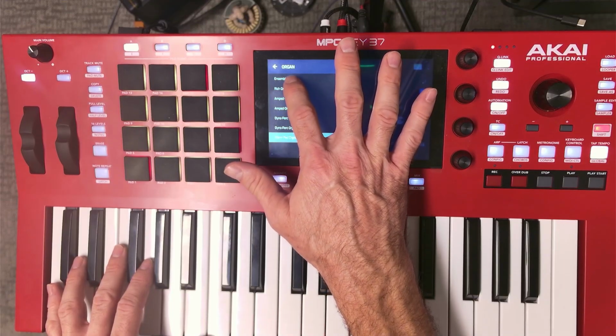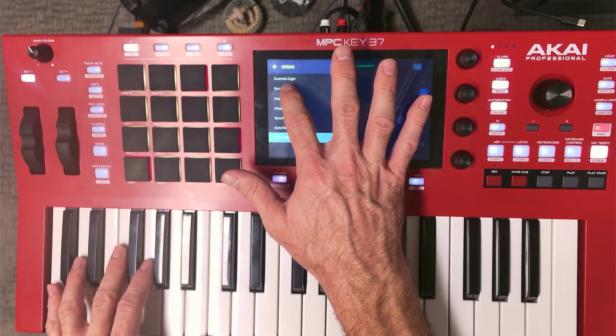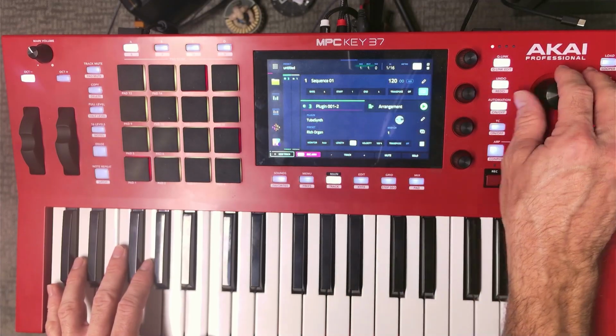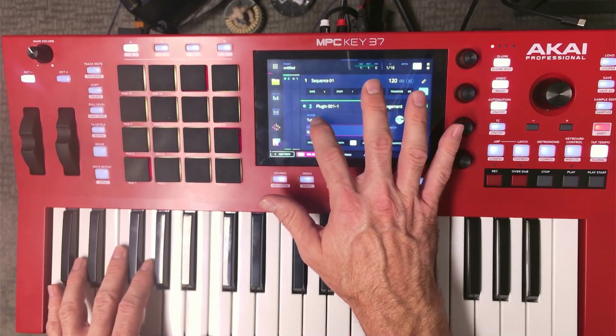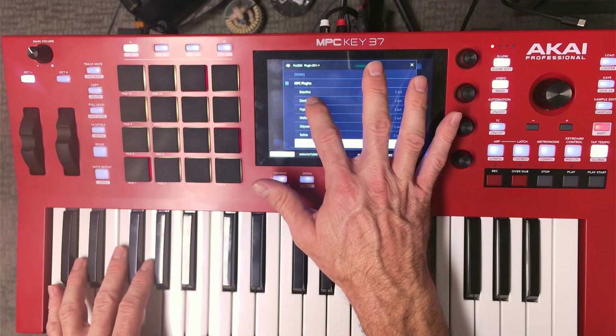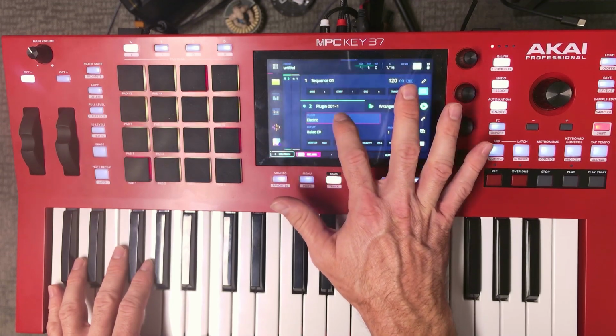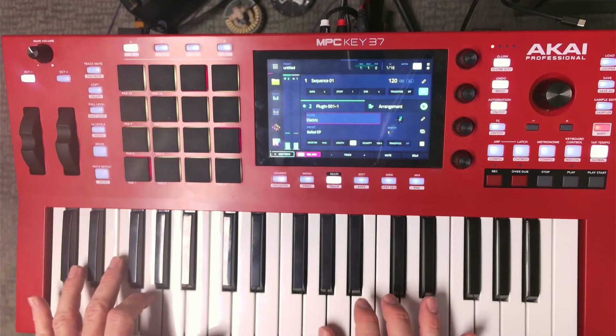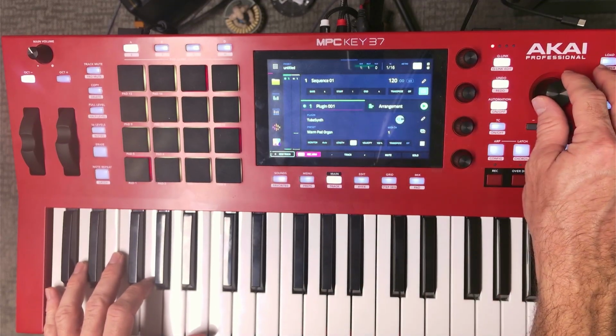I'm going to change this one to rich organ, and then the second duplicate, I'm going to completely change the set to electric ballad. Okay. So I have three different sounds.